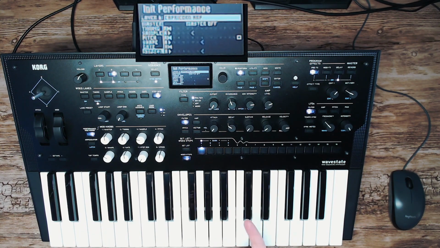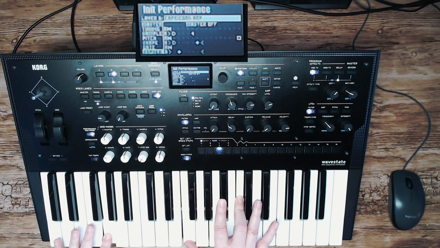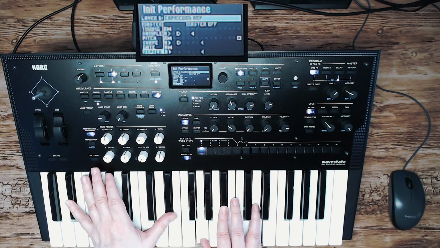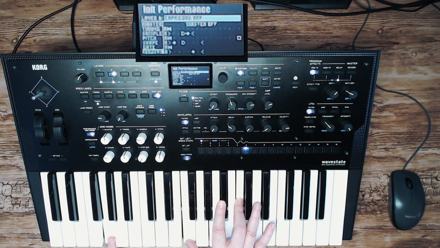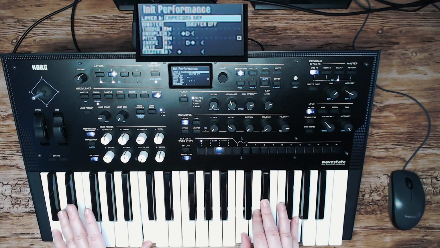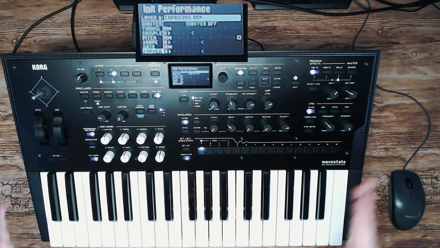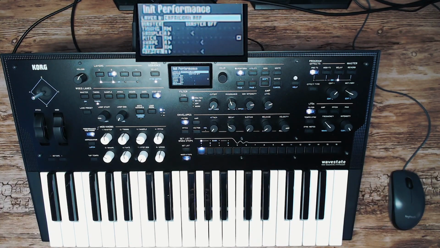So now when I play it, I have two layers and I can use that sound. So basically I've now used two factory programs to create a new performance by combining them together.